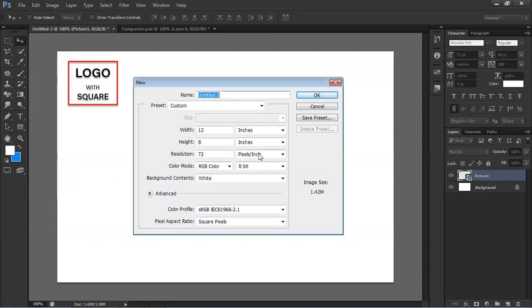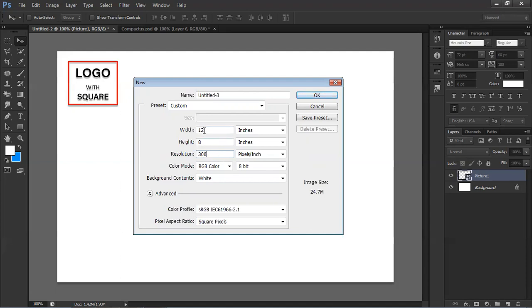The very first and foremost thing you have to remember is the resolution. That has to be 300, because at the end of the day, your creative work might get printed. So for printing purposes, it is a must and mandatory that it has a minimum resolution of 300 to get it professionally printed.